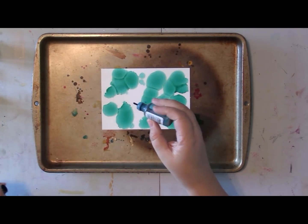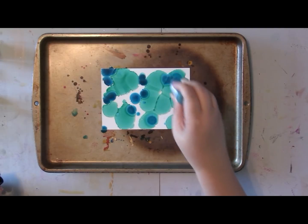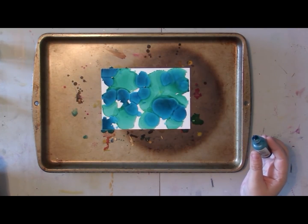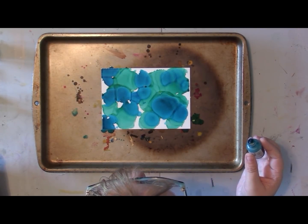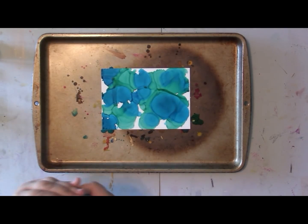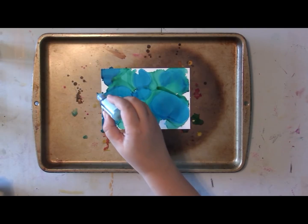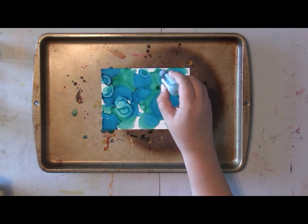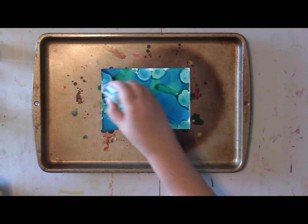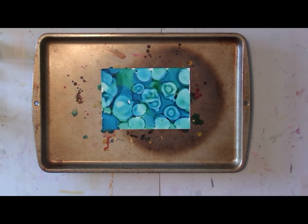Here's some turquoise. And I'm really going for that kind of bordery background. And I'm just blowing on it a little. And look how that's coming out really cool. So now I think I want to get a little bit of this Aqua in. Just a little bit of a lighter color. Just kind of go around the edges. We'll see what it does here. Look at that, we're getting a really cool background.